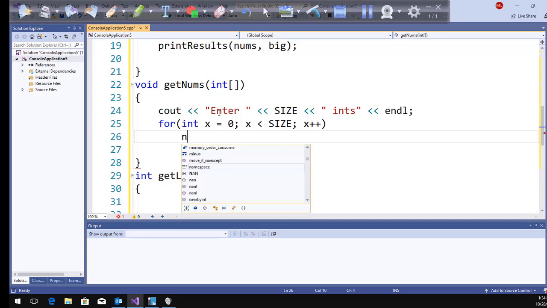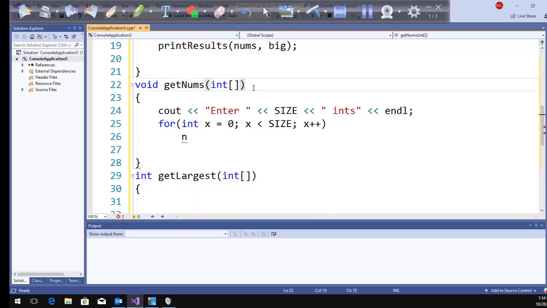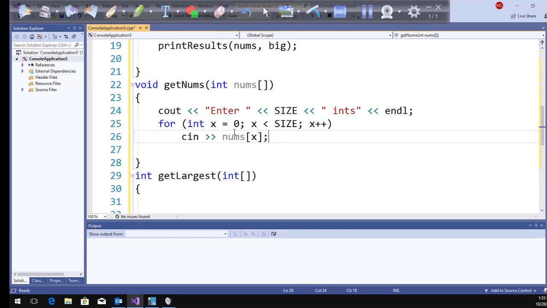All right, so I'm going to say nums. Oh, I got to name my array up here. I can call it anything I want to here, but it'll match up to nums. So I might as well do that. I'll say nums x. Doesn't it go before the brackets? Pardon? It does. I'm thinking Java. Thank you very much. So I can say cin nums x. Now, do I have to return anything? No. It's void, so I'm not returning anything, but I'm actually modifying that array in here, see? Because this is the address of the first element, I'm actually modifying the array. Okay, so I don't have to return anything. That's why I could make it void.